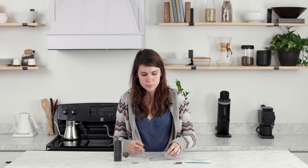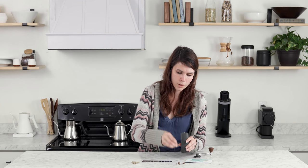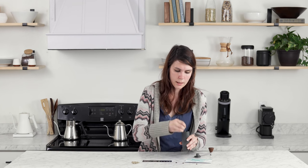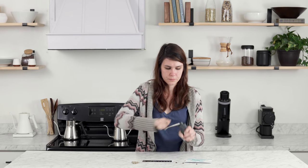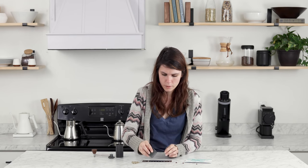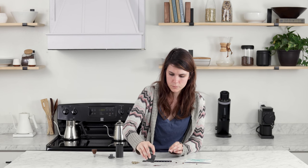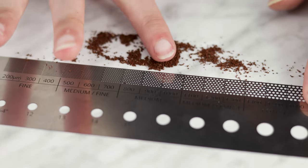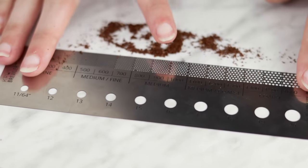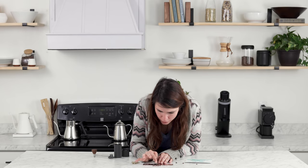Using the Kruv Bruller is very simple. I'm going to throw some coffee beans into the Timemore Nano, grind them up, and see where we're at. You really want to measure both the biggest grinds and the smallest fines to get an average of where you're supposed to be. This is looking like a good medium grind — somewhere between 800 and 1000 microns.